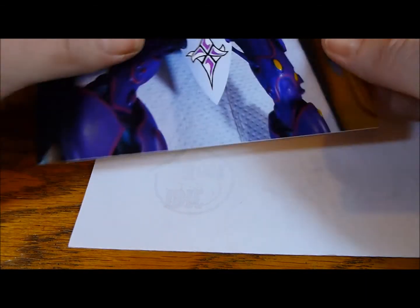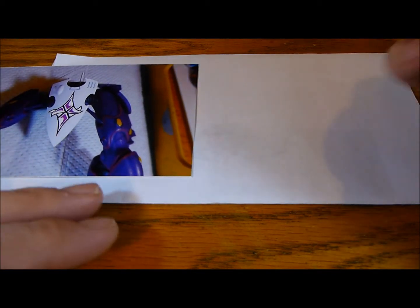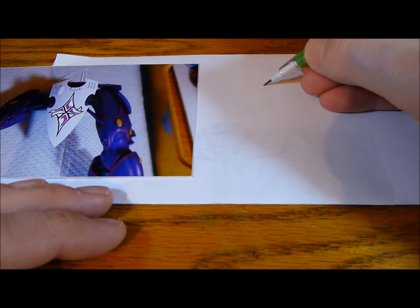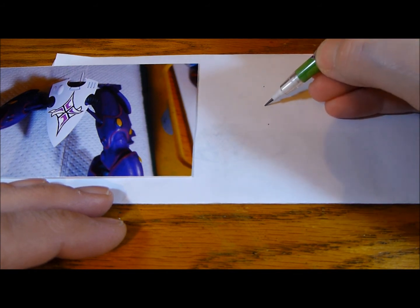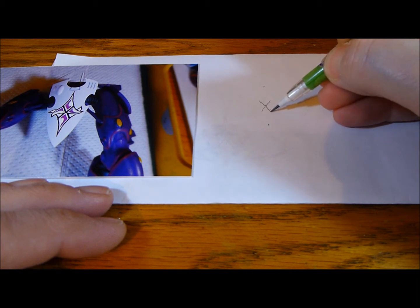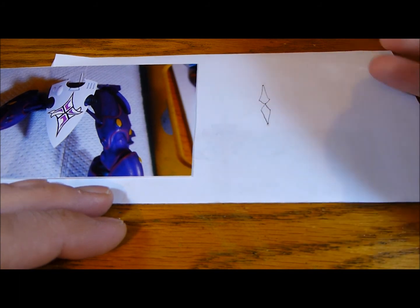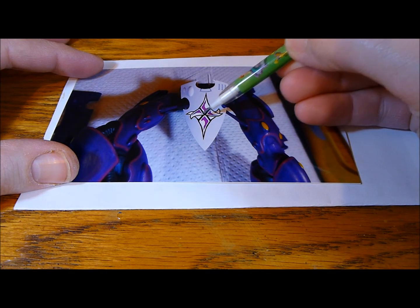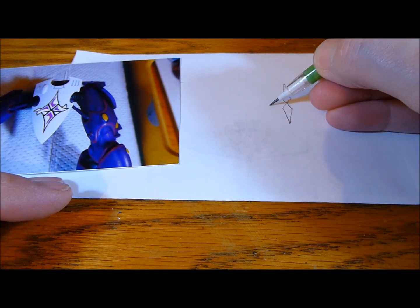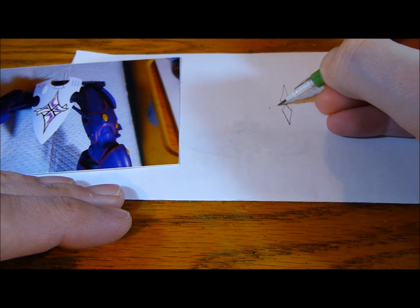Now my design is actually quite complicated, and that cross idea, I did try that, but it doesn't seem to work. So I've come up with a different way of doing it, which I think is what you need to do. This is why it's good to practice before you actually go straight on. But the way I'm going to do it is I'm going to pinpoint the top and the bottom of the symbol, and then find the central point. I'm then going to draw these 2 little sections here. Obviously I'm only doing it rough on here. I'm going to draw those, and then I'm going to do these little pieces like so, and that will give me the base. And then I'm going to find the central point on here and work out where these 2 pieces are going to actually be. So for example on this one it's going to be slightly lower, and then over on this one it's going to be slightly higher.